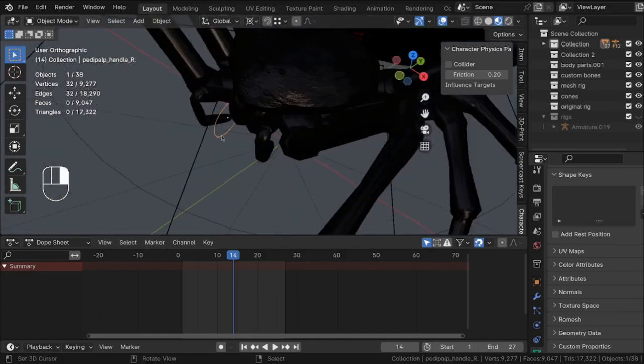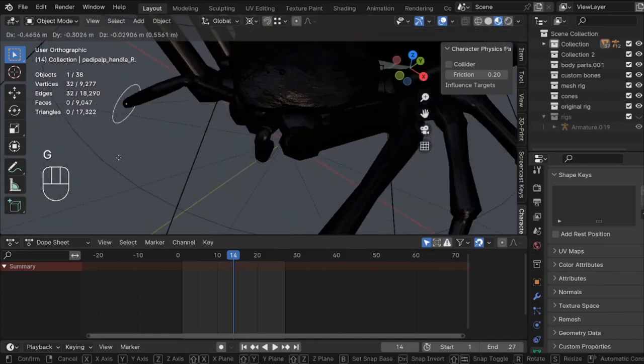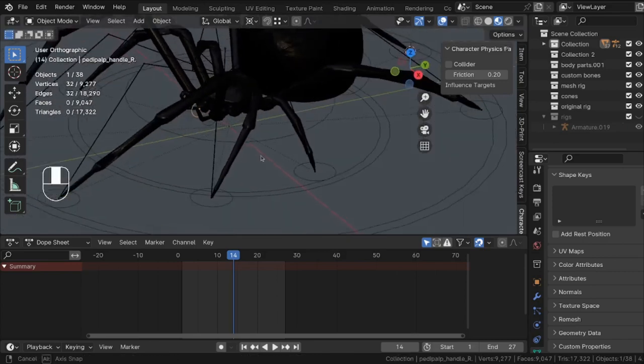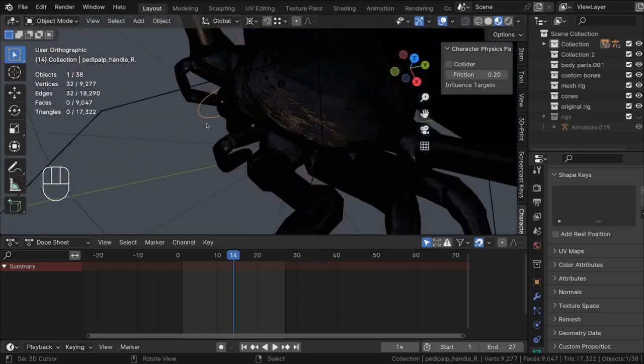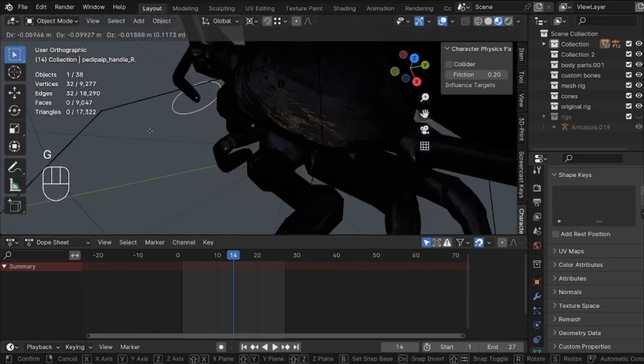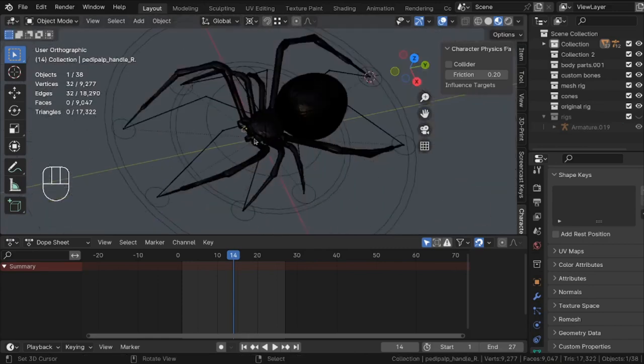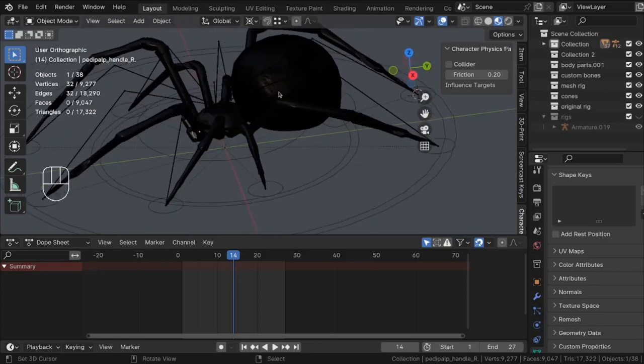There's also these ones for the mandibles, or I can't remember what you call those things that a spider would have. I don't know if the females actually have these. I think this is something that the male has, so this spider might not be anatomically correct, but I don't know. Don't quote me on that, because I don't know for sure.